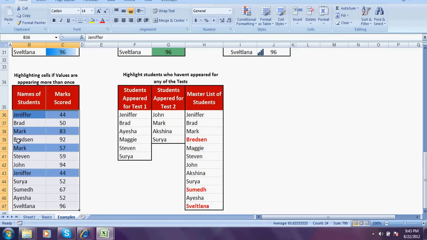So Jennifer, Mark, Jennifer. These values are appearing more than once.